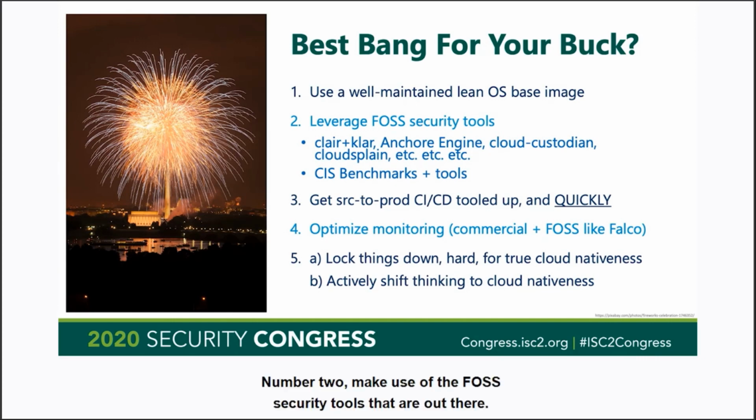Number 2, make use of the FOSS security tools that are out there. It could be Clair and Clara combined. It could be Anchore Engine. It could be Cloud Custodian. It could be CloudSploit. There are literally dozens of FOSS tools that you can leverage to help monitor and secure your environments. Will it do everything? No. But it will help you at least get over the threshold and help you develop data and metrics that you can then use to justify further security investment going forward to help you secure not only containers, but your cloud environment too. The name of the game is gain some degree of visibility, gather that information, gather that data, and then leverage that to help chart a path towards improved maturity.